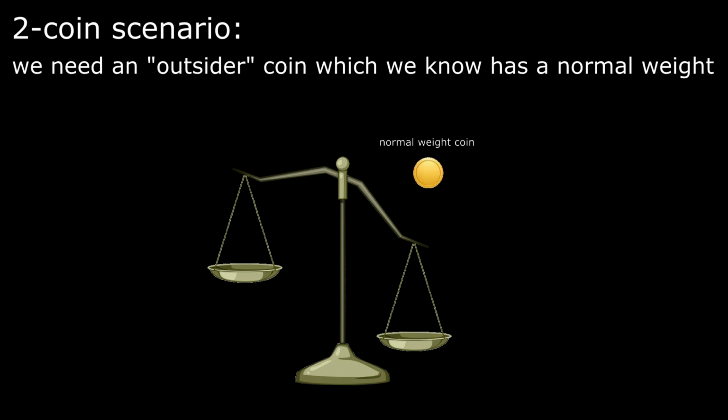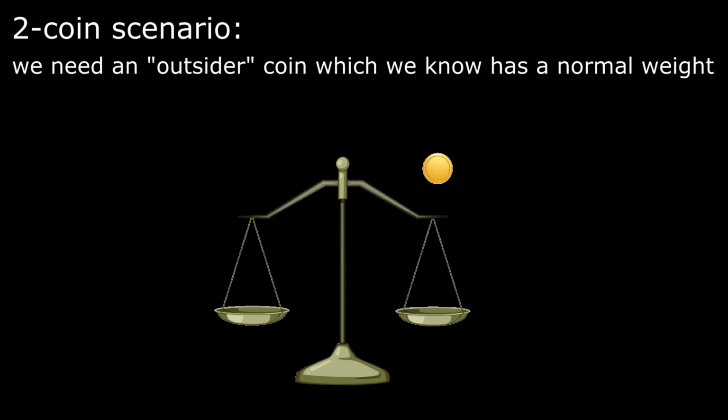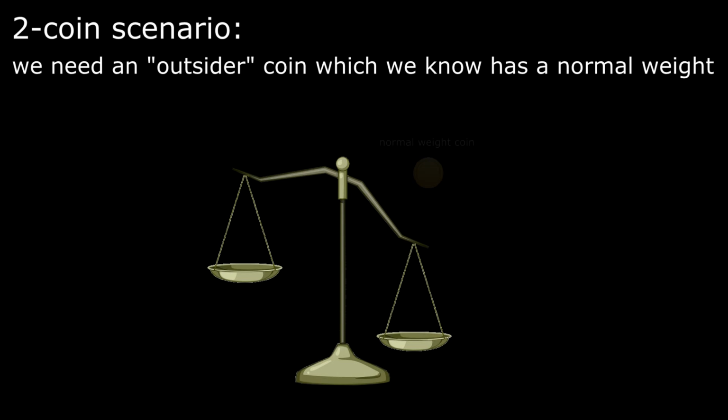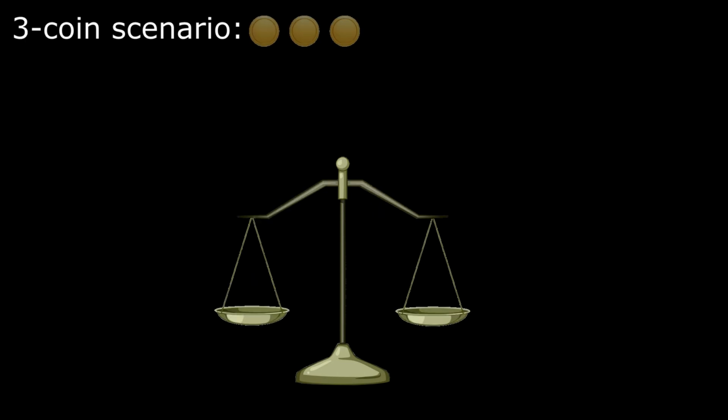If the scale unbalances and we swap the normal coin, which is off the scale, with a coin that's on the scale. If the scale then balances, then the coin we removed was heavier than the other coin during the first weighing, and that means the coin we removed is the culprit, and it's heavier than the others. But if after the swap nothing changes, then that means the coin we didn't touch is the culprit, and this coin is lighter than the others. Make sense so far?